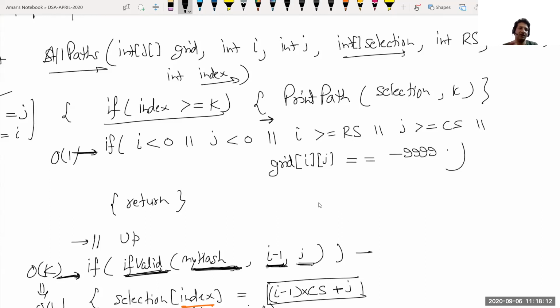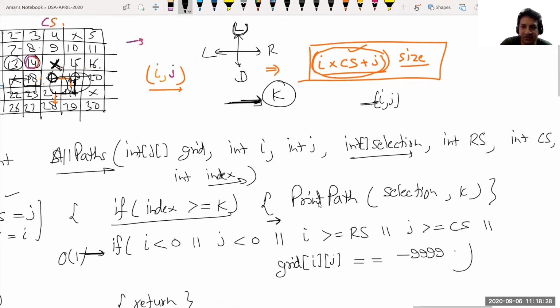Before that, suppose it has taken 4 paths, so every path will return its sum. Whatever sum it is making, it will select the maximum sum out of these. So you always return the currently maximum. It is like you are at a particular point in this grid. Suppose after that you take 4 paths and all are valid, so they will return their sums, and you will select the maximum of these.